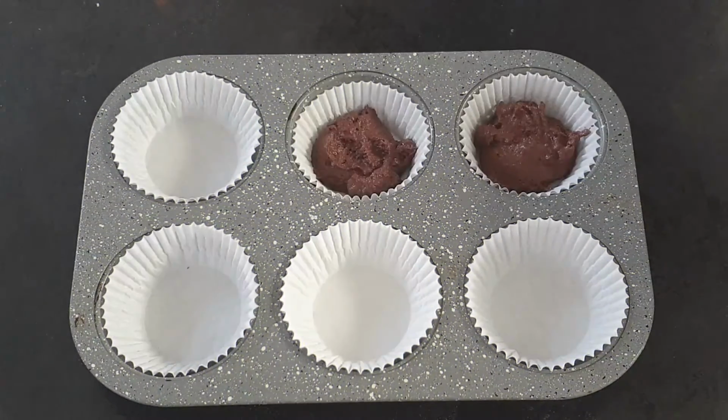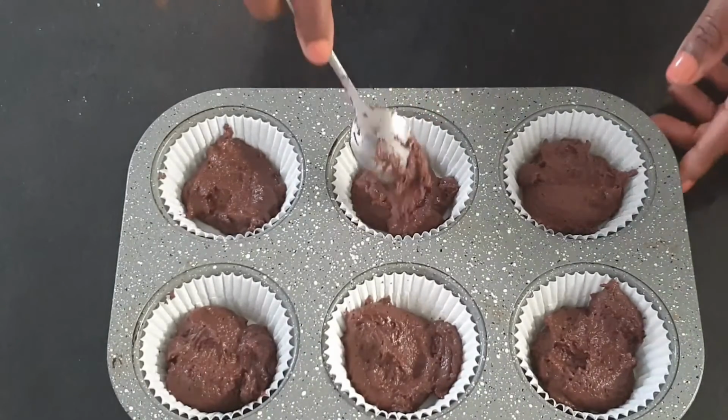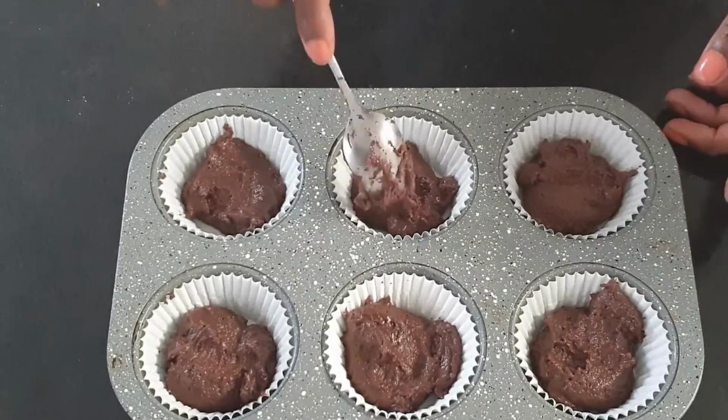Line your tray with 6 cupcake cases and spoon your batter inside. Place in the oven for 20 minutes at 160 degrees.